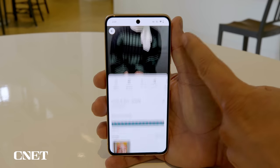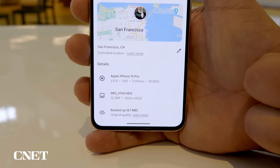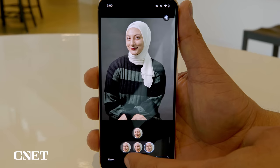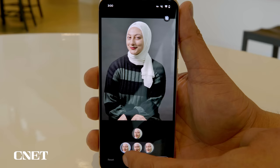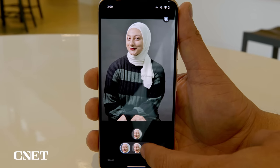There are all of the AI features like Best Take, which I mentioned at the beginning. By the way, Best Take not only works on photos taken with the Pixel 8 but on any photos in your Google Photos library. Last month I reviewed the iPhone 15 Pro and 15 Pro Max, and I'm able to take photos I shot with those phones and swap out a face with ones from other images in that same series.